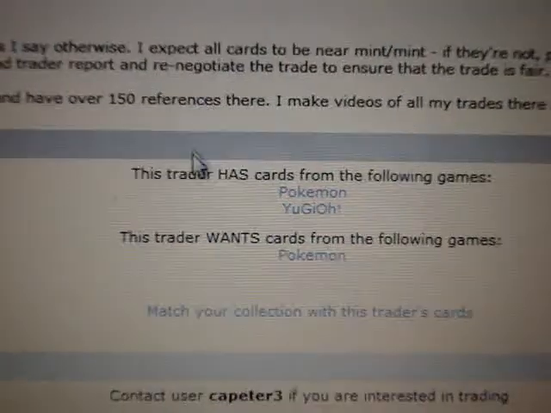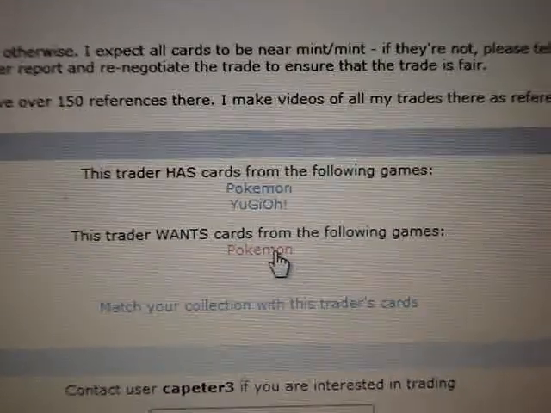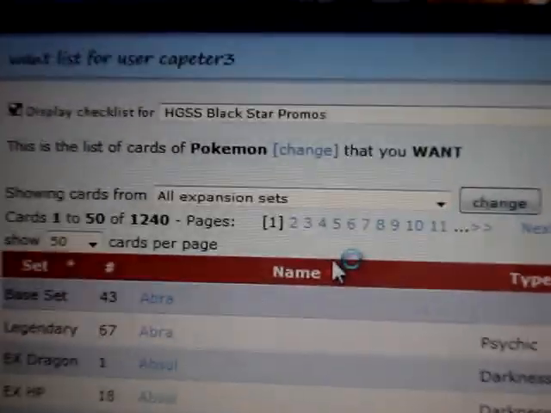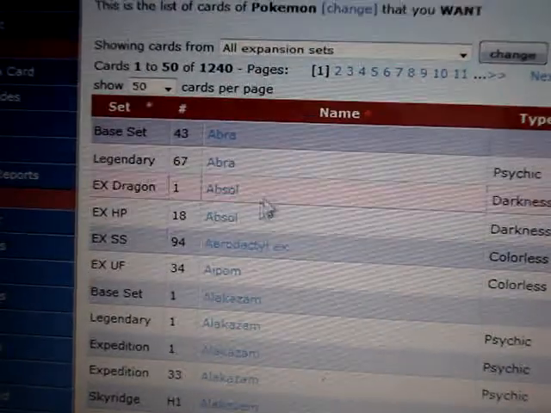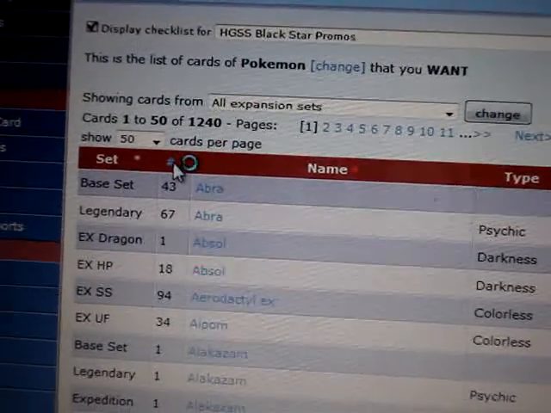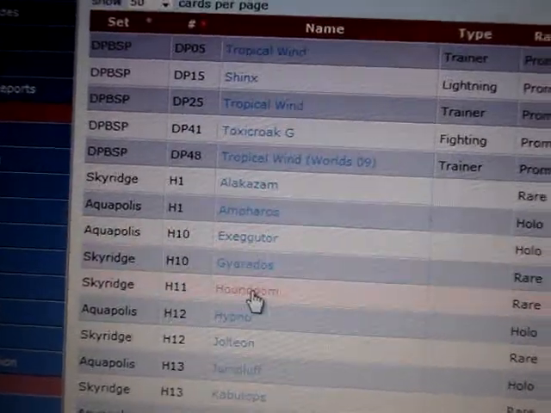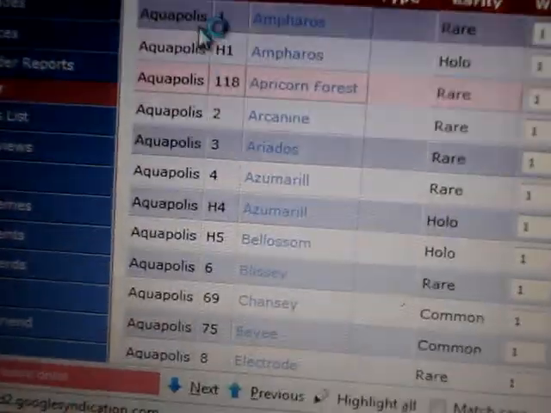So in the middle, you'll see the cards that I have and the cards that I want. So I'm going to click on the cards that I want, and it's going to give you a list of 1,240 cards. And right now they are in alphabetical order. You can also sort them by clicking on the number, by the number of the card. So if you don't know the set, this is also a good way to look it up. Well, you can sort it by alphabetical set. You can sort them by rarity.